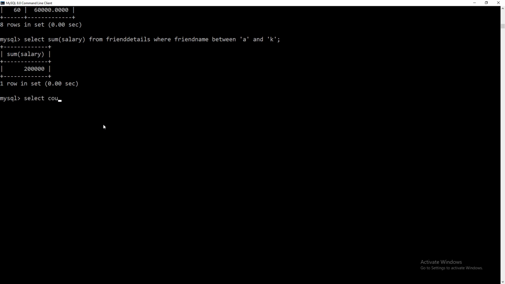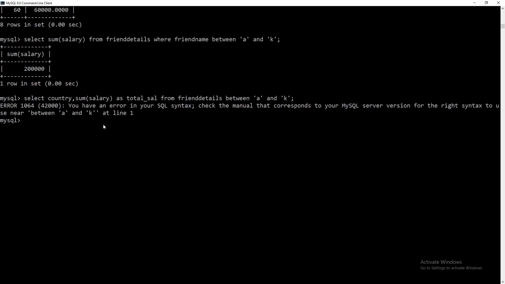Select country, sum of salary as total sal from friend details between A and K, right? You have an error in SQL, because MySQL Server expects a column name.